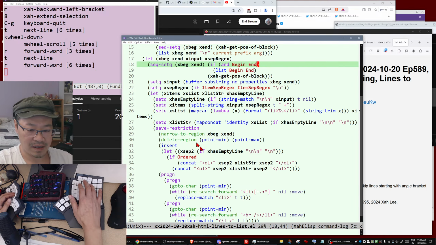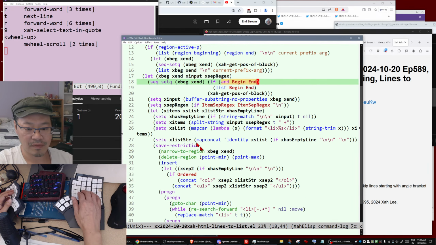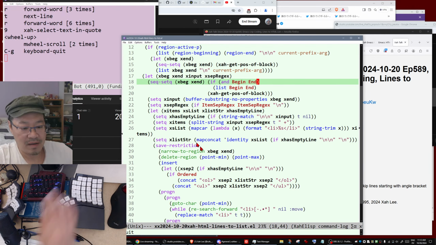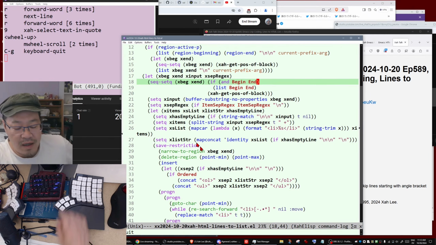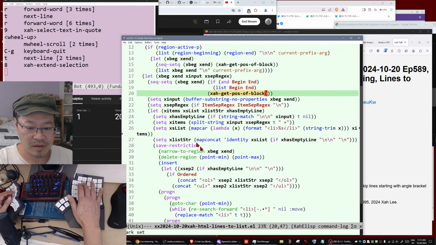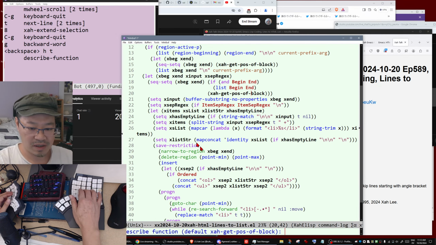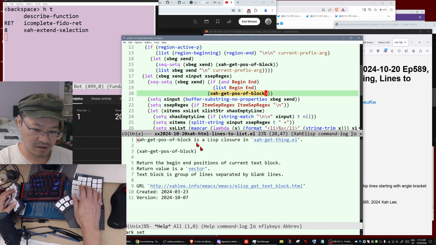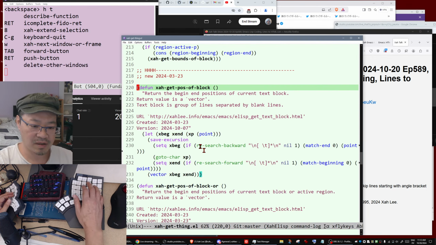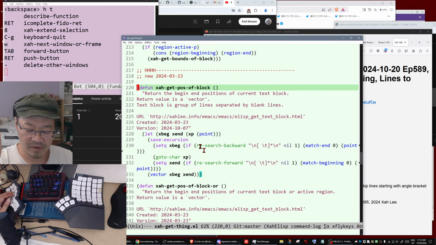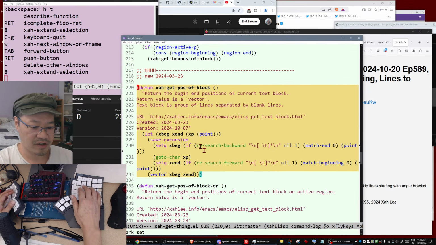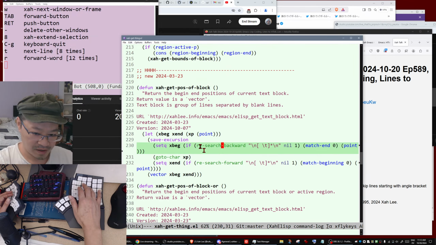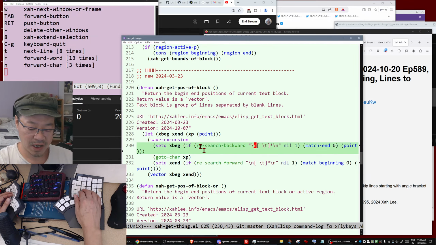So if begin and end is nil, this gets a bit tedious to explain, and also because here I'm calling my own function, but this function is actually easy to understand. This function just returns the beginning and end position of empty lines. You see, it searches backward by one empty line character, then maybe a space or tab character, multiple of them, then another empty line character.